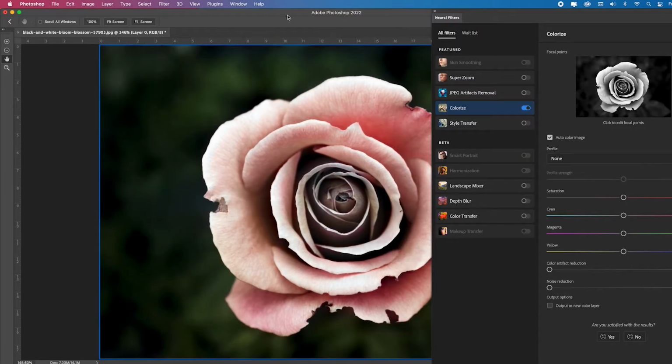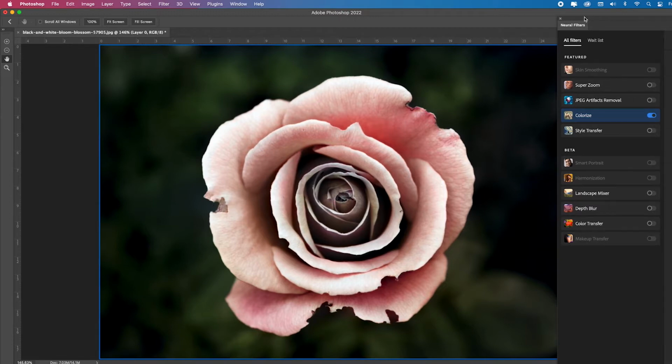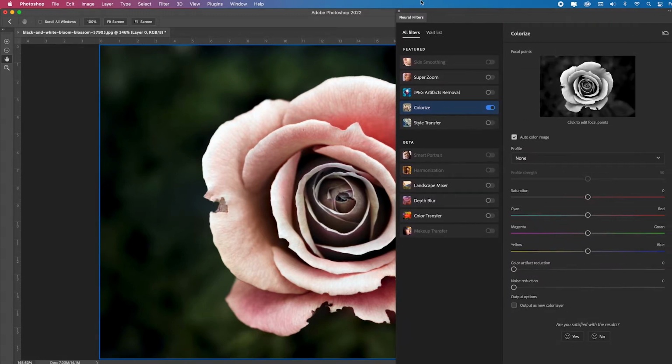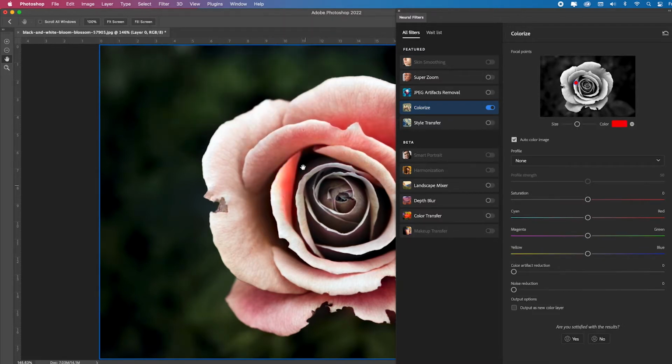Now, one of the things that's interesting, it kind of figured out that this was a rose and gave it a pinkish color, and it gave the background that's all blurry a nice green color. I mean, it did a really good job using the artificial intelligence called Adobe Sensei and machine learning. But here's the newer feature. Let's see how this area right here didn't make it very well. If I want to click inside that area, like right there, it's going to open up a color picker and I can choose a really bright red, click OK, and it's going to put red there.